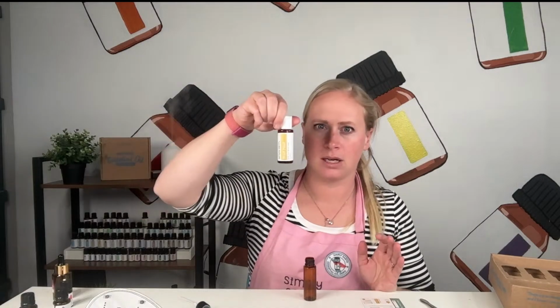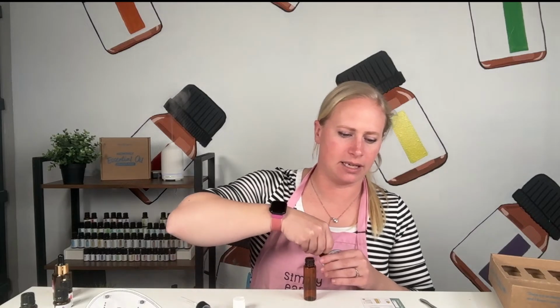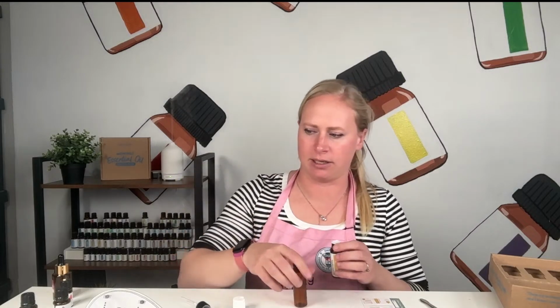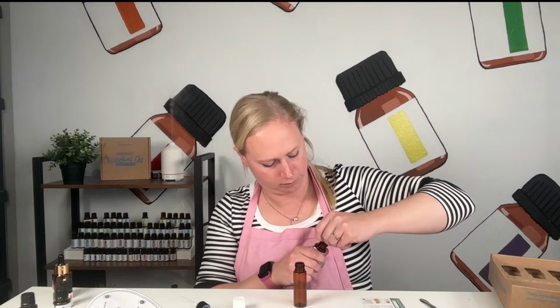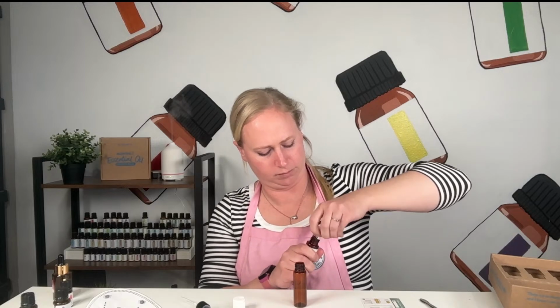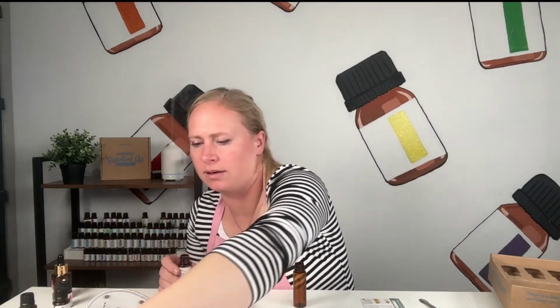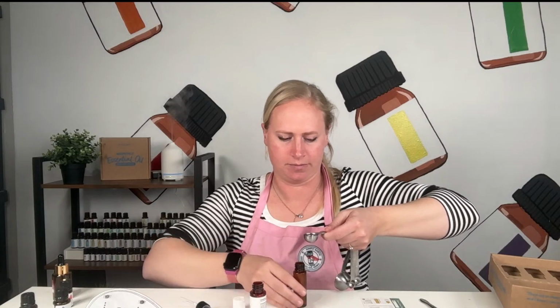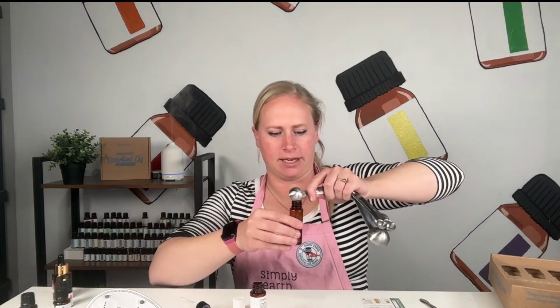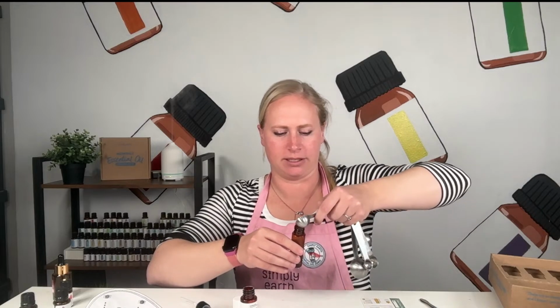So for this recipe, we're going to add 2 teaspoons of witch hazel, which is in the recipe box. And I'm putting this in a 1 ounce spray bottle, but any similar container will work. There you go. This is going to be tricky for me to pour into. We'll see how I do. Pretty good. All right, so there's 1 teaspoon of witch hazel and 2 teaspoons of witch hazel.